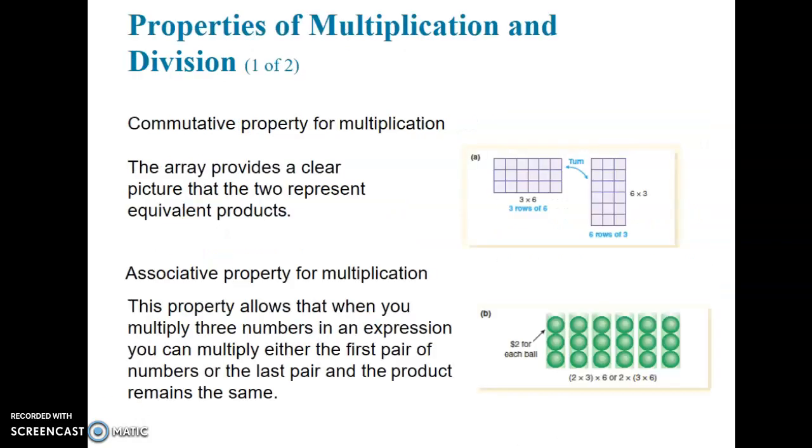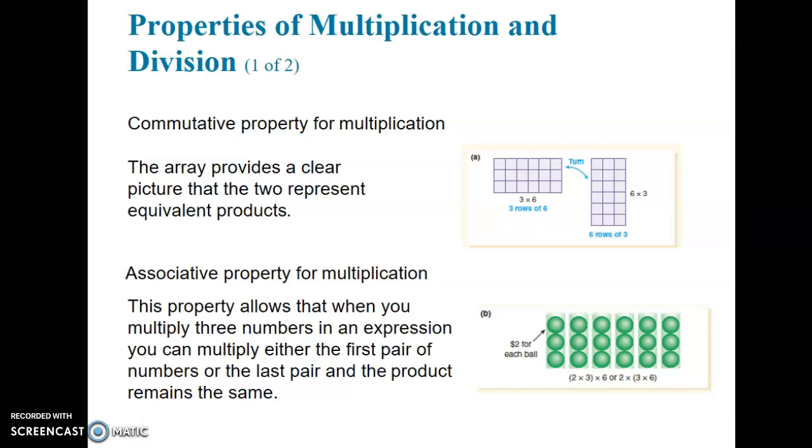It is not obvious that 3 times 8 is the same as 8 times 3, or that in general the order of the numbers makes no difference: the commutative property. The array is a quite powerful illustration of the commutative property, as shown in the examples on the PowerPoint. Students should build or draw arrays and use them to demonstrate why each array represents two equivalent multiplication expressions.